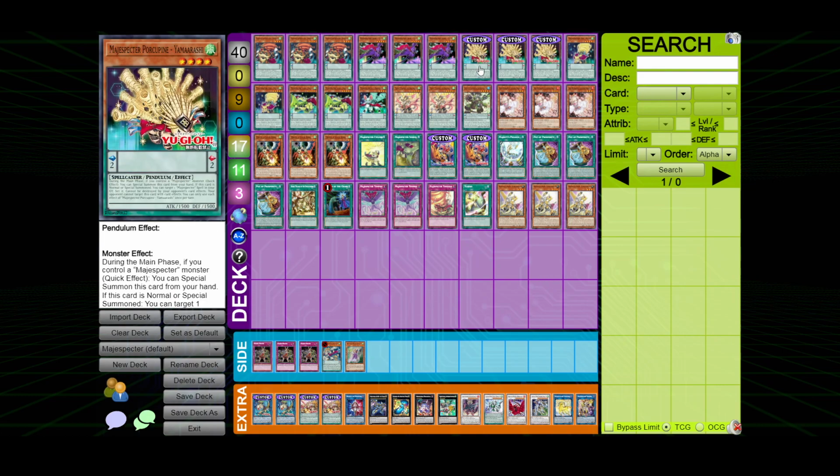So I'm going to start with the monster, and this is Majespecter Porcupine, and it's a pretty good card, to be fair. It's a level 4 wind, non-tuner spellcaster, 1500 attack and 1500 defense, and it's a pendulum scale 2. During the main phase, if you control a Majespecter monster, quick effect, you can special summon this card from your hand. If this card is normal or special summoned, you can target 1 Majespecter spell in your graveyard, set it. It cannot be destroyed by opponent's card effects. Your opponent cannot target it with card effects, which is the deal with most Majespecter monsters.